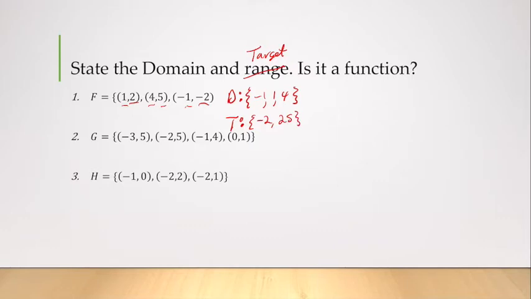And for this function F, this relation F, which is also a function, oops, I gave it away. Okay, well, I have 1 goes to 2, 4 goes to 5, and -1 goes to -2. So if F was a vending machine, it would still work, so this is a function. Let's switch colors for clarity. So our next relation we have defined is G. Our domain is -3, -2, -1, and 0.